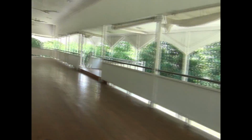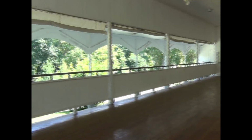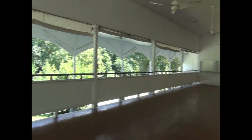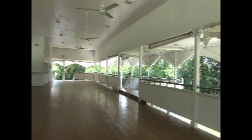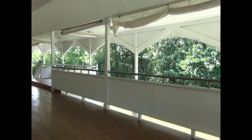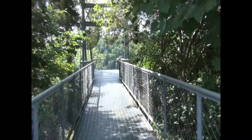I know there's a better vantage point for watching trains if you've been to this park. In fact, we're about to go to it. Here's a little pavilion that's just lovely. This reminds me of a pavilion where people would have danced on Sundays or something. I just think it's really cute, and it's out there for picnics and all.